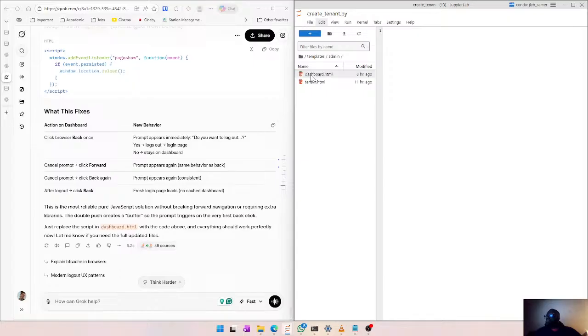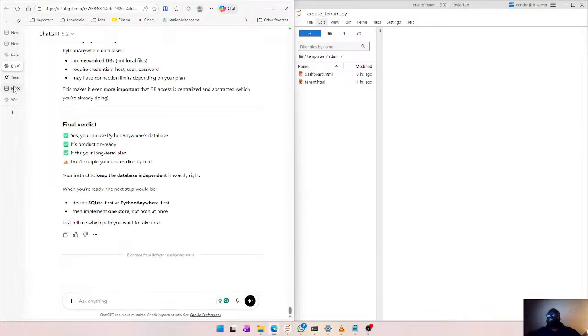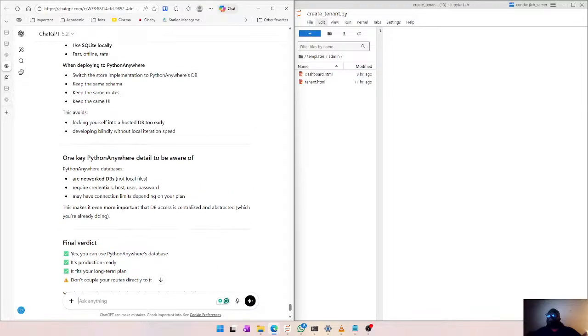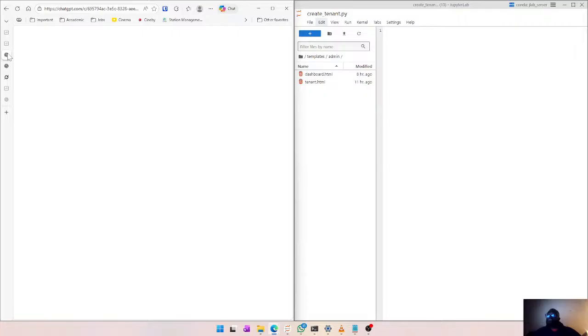Okay. Now admin. So the create tenant is going to work with this tenant HTML, right? So these are some of the charts that I've been using all day. I want to continue from where I left off. No, I think it's here. It's this chart. Yeah, it must be that one.